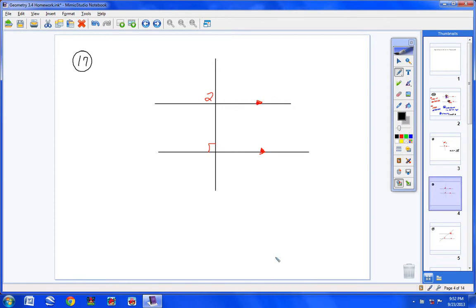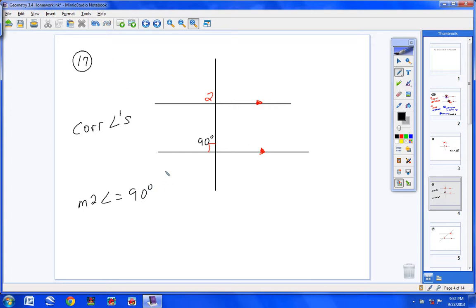All right, let's take a look now at number 17. Now, in number 17, we're trying to find the measure of angle 2. Notice that we do have two parallel lines cut by a transversal, and so we have an angle here. Notice both of these angles, this angle and this angle, are to the left of the transversal. They're on the same side, and notice they're both above the parallel lines. We call those two angles corresponding angles, and we learned that corresponding angles are congruent. So if I have a right angle here that's 90 degrees, then that means the measure of angle 2 also has to be 90 degrees. There we go. 90 degrees.